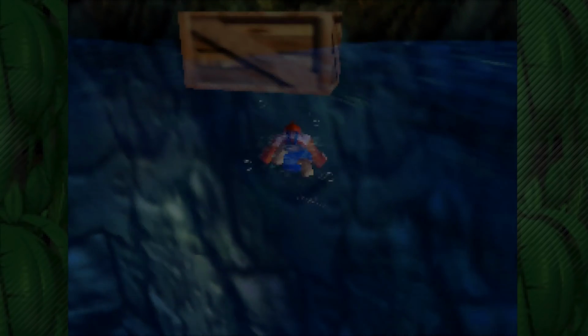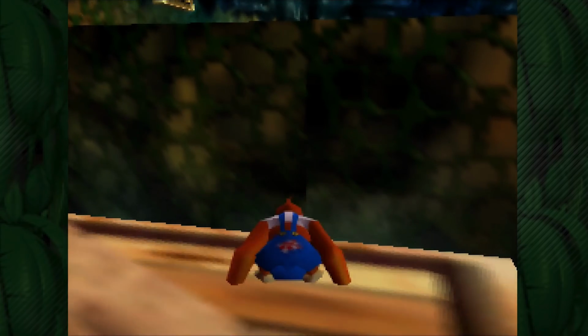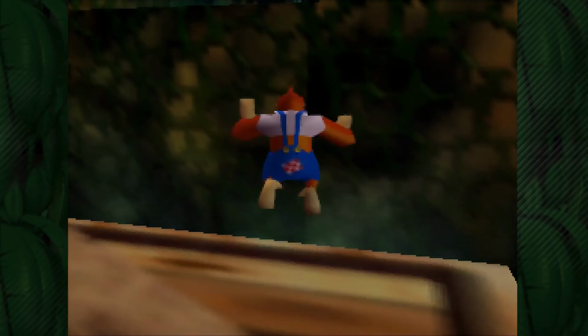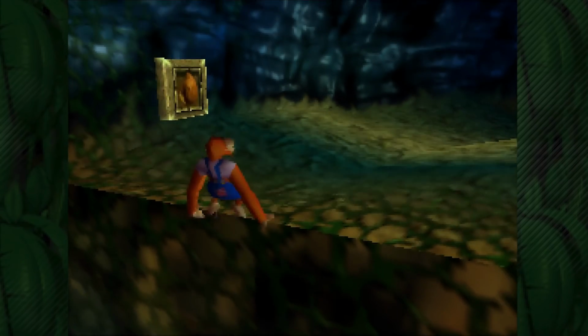So we're going to have to do a kind of a tricky jump right here. I could try to go for a backflip like I did for Tiny and Diddy. I don't know if his would reach. It might, but you can also just kind of jump in the water. I was going to say, you can also just jump and grab on the ledge like that.